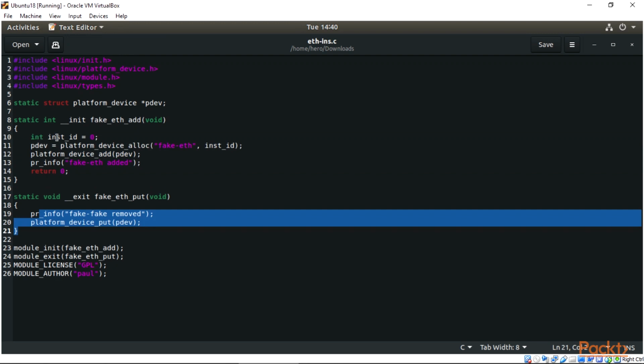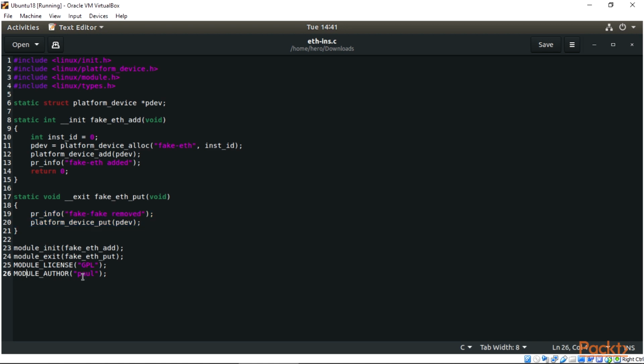We started with the int and instance ID equals 0, and we included our fake Ethernet driver in here. Over here we have the name of the author, and the license. For the module, this first module works with the init fake Ethernet driver, and the last one stands for the exit.